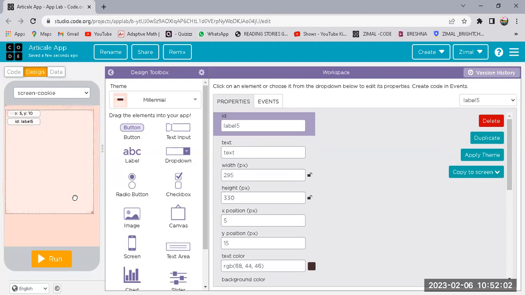And then in this label, you are going to be writing your ingredients. Ingredients, which are, for cookies, simple ingredients, that is flour, all-purpose flour.